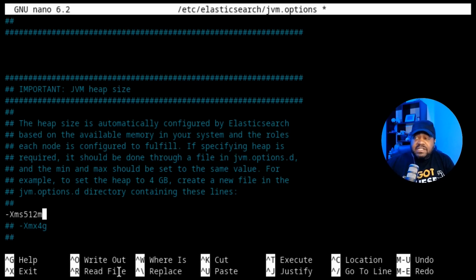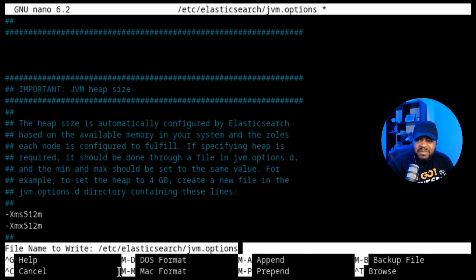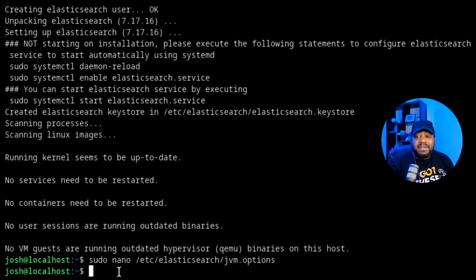So 2 gigs, a quarter of 2 gigabytes of RAM is 512 megabytes. So that's why I'm changing this to 512. And we need to do that to both of them. This is the min and the max. So 512, and then 512. So let's go on and save that. That's the only changes we need to make to it. You can look through this configuration file. I don't recommend you making any changes to it, but that's the only thing we need to modify. Now that that's done, like I said, the configuration is super short.